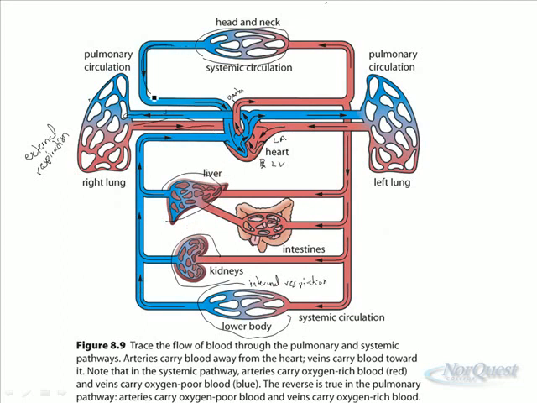So the veins from your head and neck come back to your heart. The veins from all your lower organs come back to your heart. They pool in the right atria, and then they gather in the right ventricle. From the right ventricle, that deoxygenated blood is going to be pumped out to each lung. And this is the pulmonary circulation. So the pulmonary circulation is a pathway that involves both lungs. It comes from the right ventricle, goes out through the pulmonary arteries, and I've lost a bit of space. So these are the pulmonary arteries.